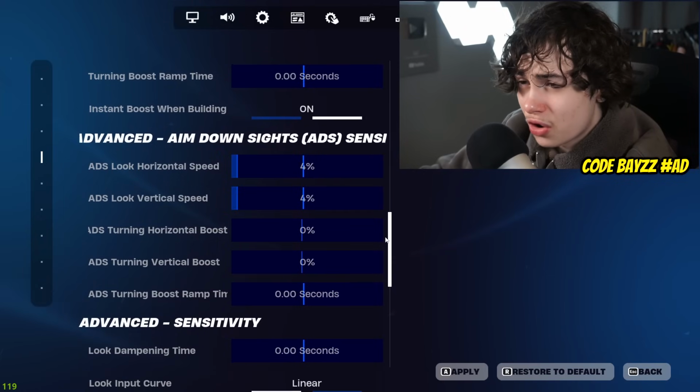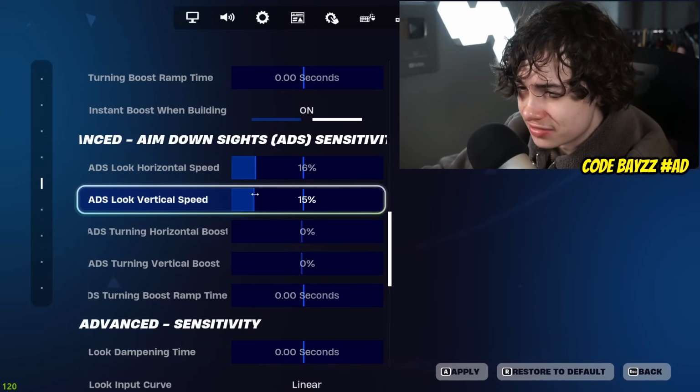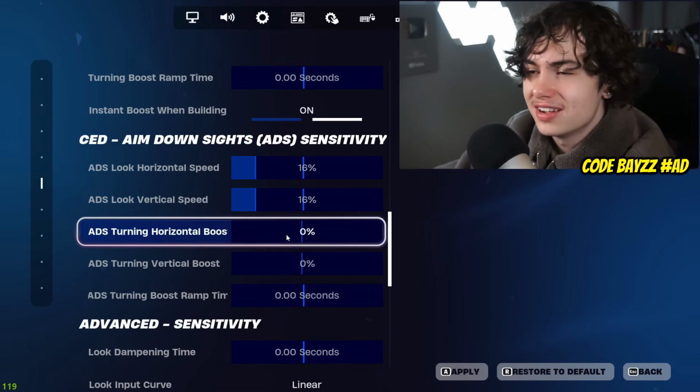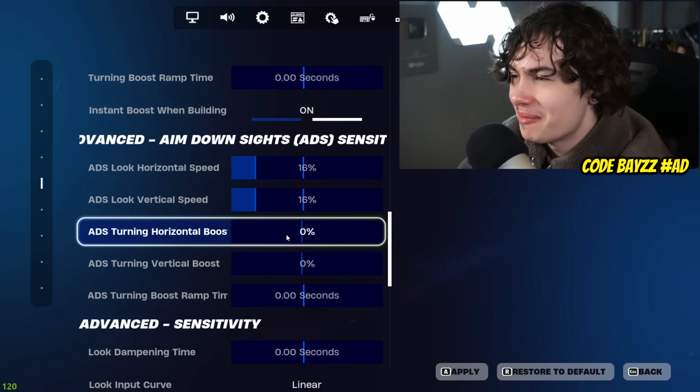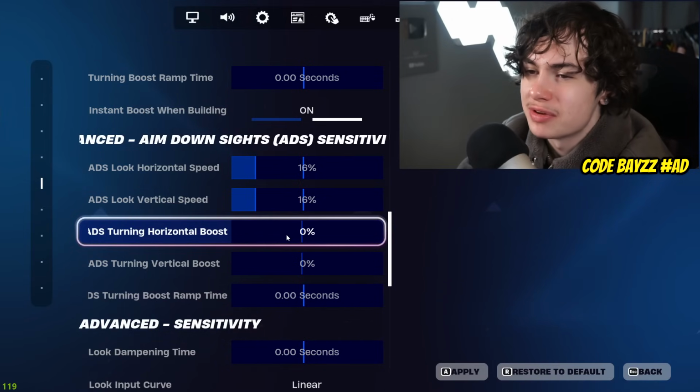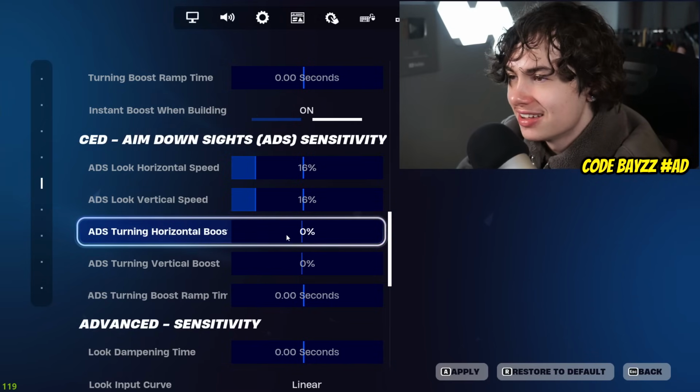His ADS horizontal is on 16% and his vertical on 16% with no boost.